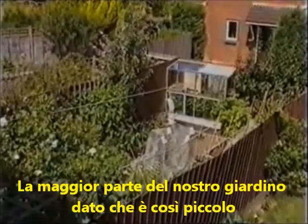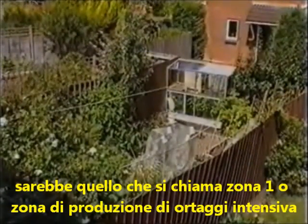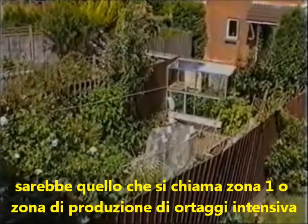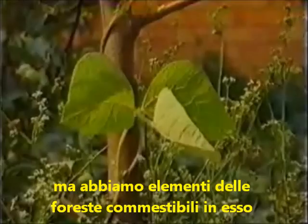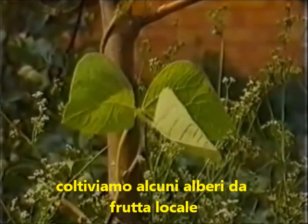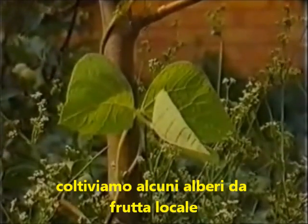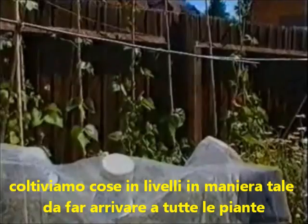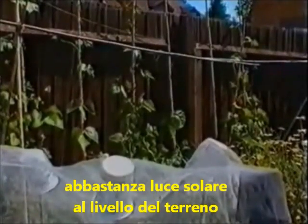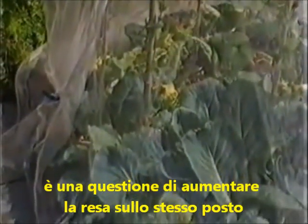Most of our garden, because it's so small, is what we would call a zone 1, which is intensive vegetables, herbs, soft fruit. But we have forest garden elements within that. We grow runner beans up some of the trees with an open canopy. We grow things layered up in front of us so everybody gets an equal chance at the sunlight. Everybody will get an equal chance at the soil layer.